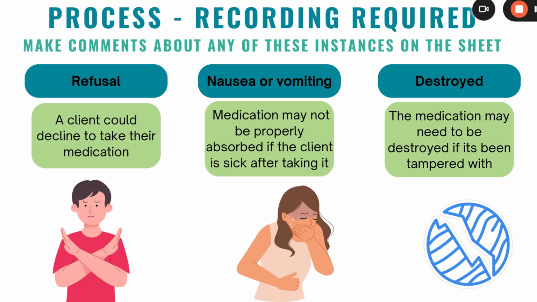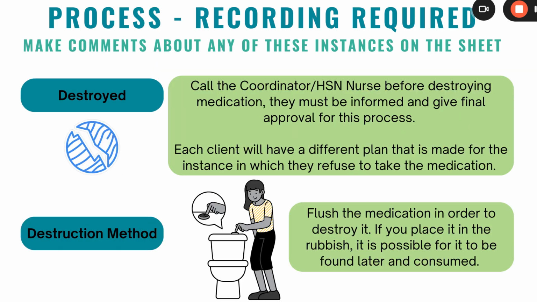Refusal. A client could decline to take their medication. It is their choice, but it needs to be noted on the medication sign sheet. Nausea or vomiting. Medication may not be properly absorbed if the client is sick after taking it. Call the coordinator and let them know this has happened. The medication may need to be destroyed if it's been tampered with.